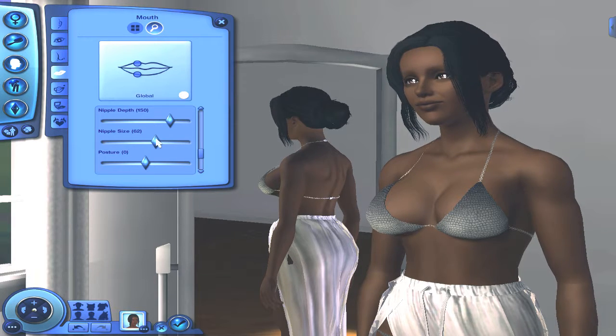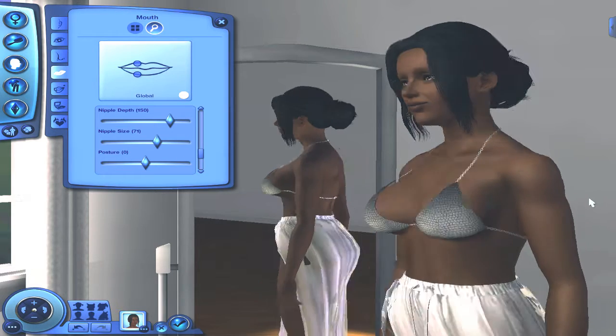Now, this one's a bit tricky because if the clothes are on, you can't see what's going on. So generally what I do is up by 100, size by 50. It's kind of strange, but when these are off and you do this by yourself, you'll get it. Trust me, you will.